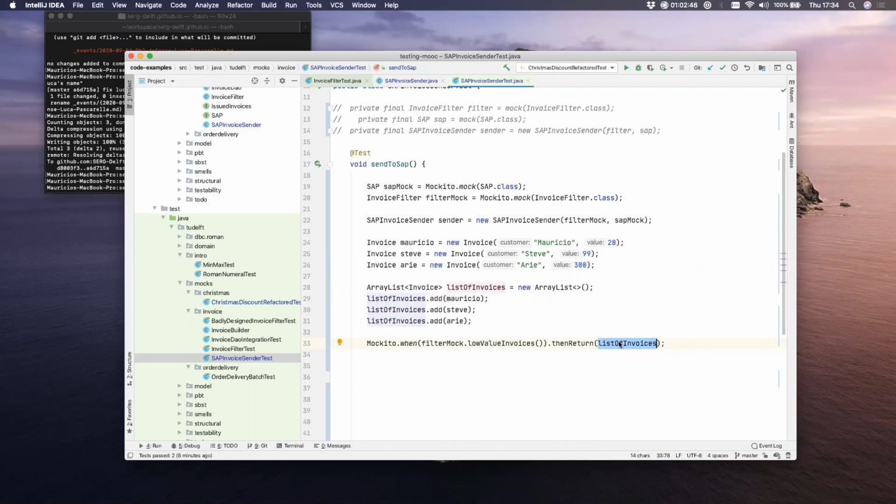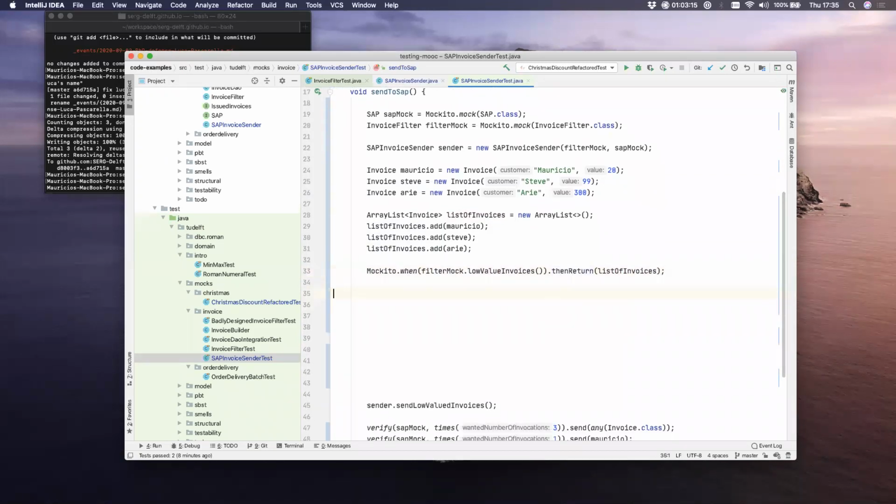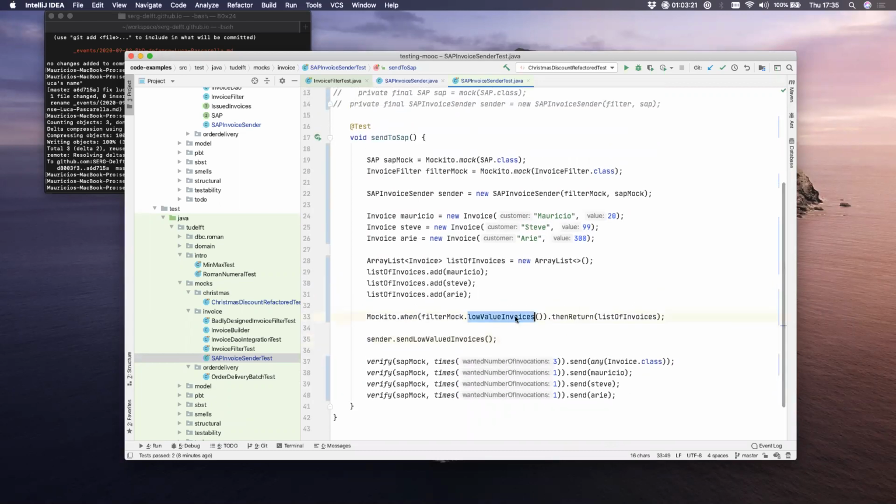Maybe I didn't say this before, but I know that the Mockito syntax can be quite tricky if you're not really familiar with Java so much, because it's really strange to invoke a method like this, and it just looks strange. But what you need to know is when you call the when, you just pass the method you want to mock. Once you get familiar with this, this looks really beautiful to your eyes. I can assure you of this. Okay, so I teach the mock to do something when this low value invoices is invoked.